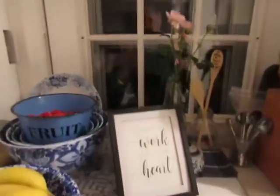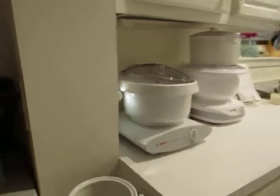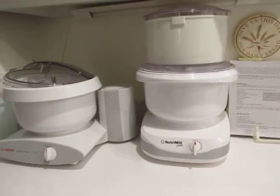And then I would like to have a shelf put in, maybe right up around here, a glass shelf, and then another one above to put my pretty bowls on. And then I can put my mixer over here and have my mill over here and get my counter cleaned off so that I don't have two mixers sitting on my counter. So those are my dreams. What are yours?